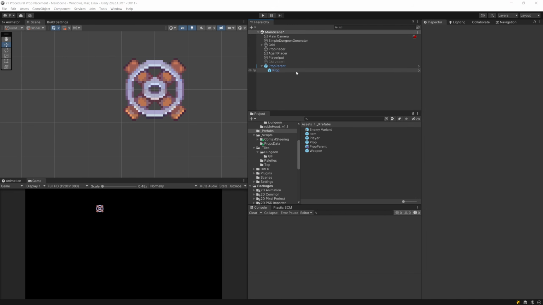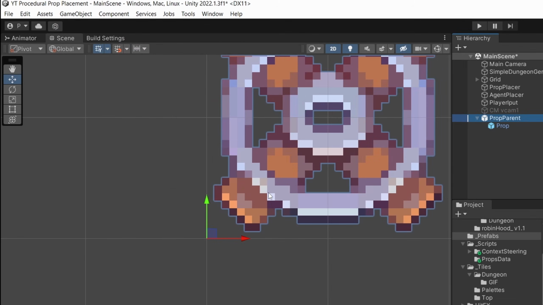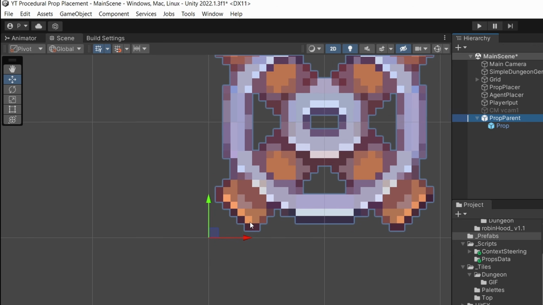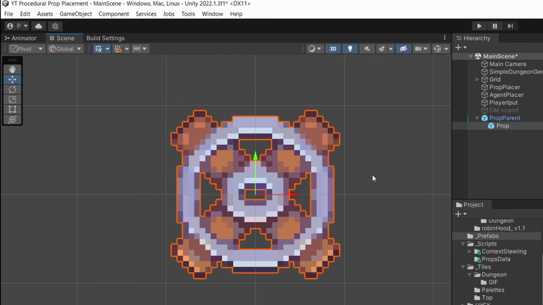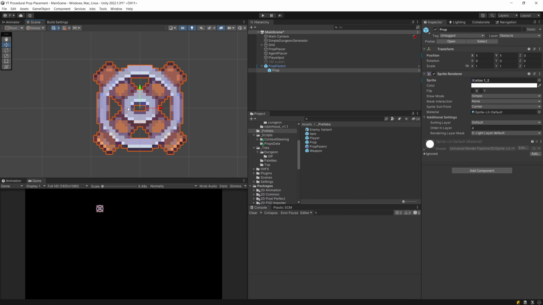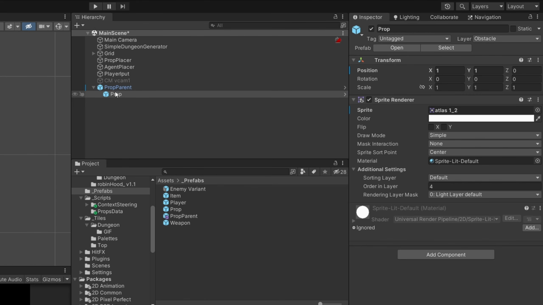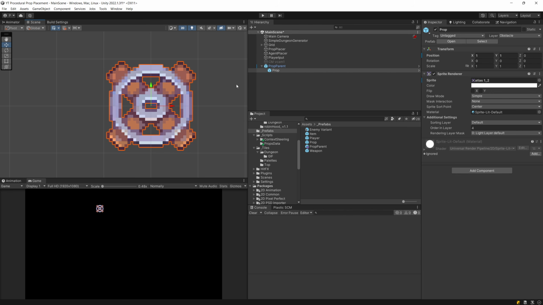So in our project it will look like this. We have this prop parent and we place it in the position of the tile, which is the bottom left corner of a tile. And now, since the prop has the size 2 by 2, we are going to move the prop sprite, so the child object of the prop parent, by 1 in the x and 1 in y. Then we get the correct position.